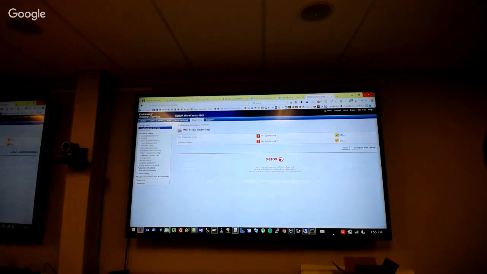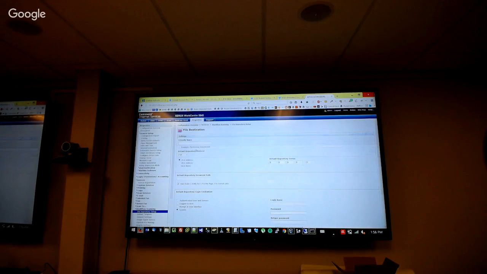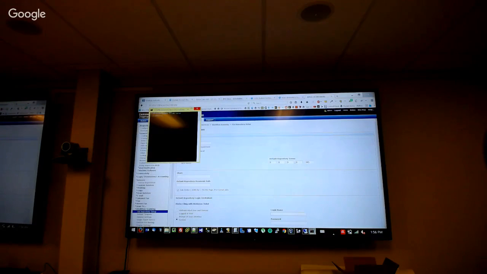So you set up workflow scanning, file repository setup. You want to have a new one, and call this whatever department it is, which is department name scanning. SMB. You put the IP address of the cluster, not the actual server, right? So in this case, FS3, that's 2.185.